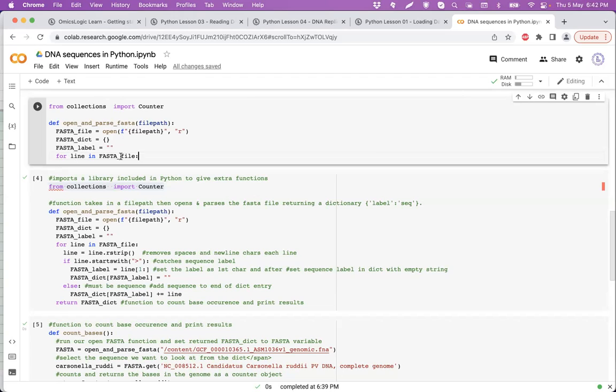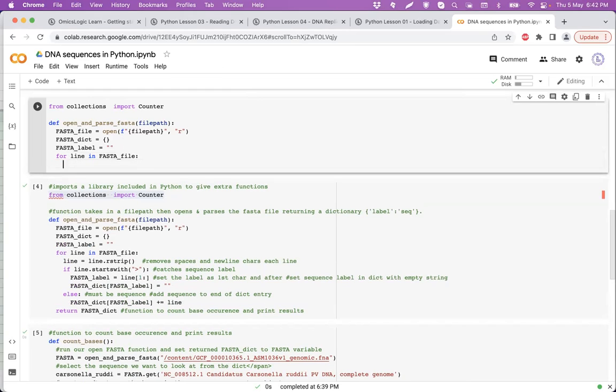For each and every line in the FASTA file, what are we going to do? FASTA files can have multiple lines for the same sequence, and these lines can end at 60 or 100 characters depending upon the width setting.